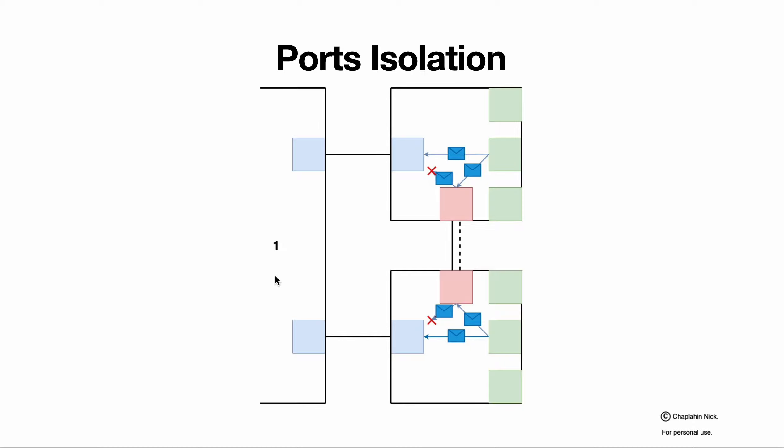Port isolation mechanism in general says that traffic that ingresses the device on peer port cannot be forwarded to MLAG port on the same device. And traffic that ingresses or enters the device on peer port cannot be transmitted or egress from MLAG port of the same device. This is the port isolation.